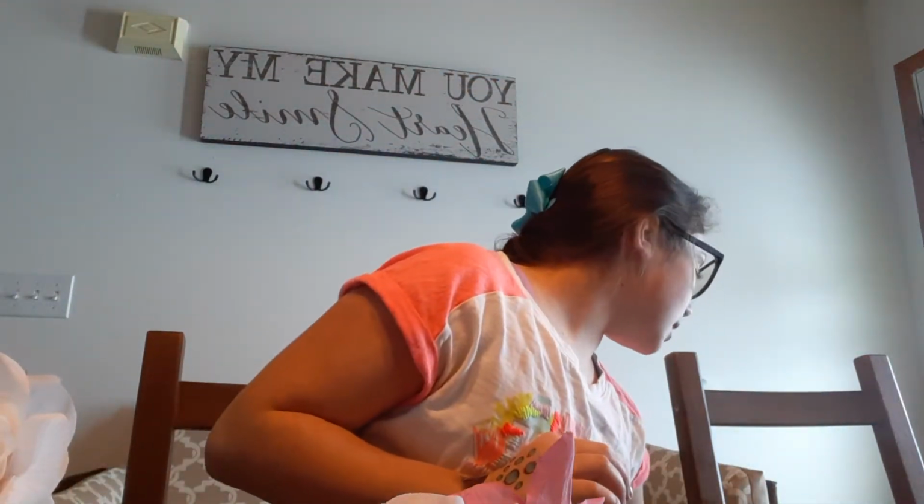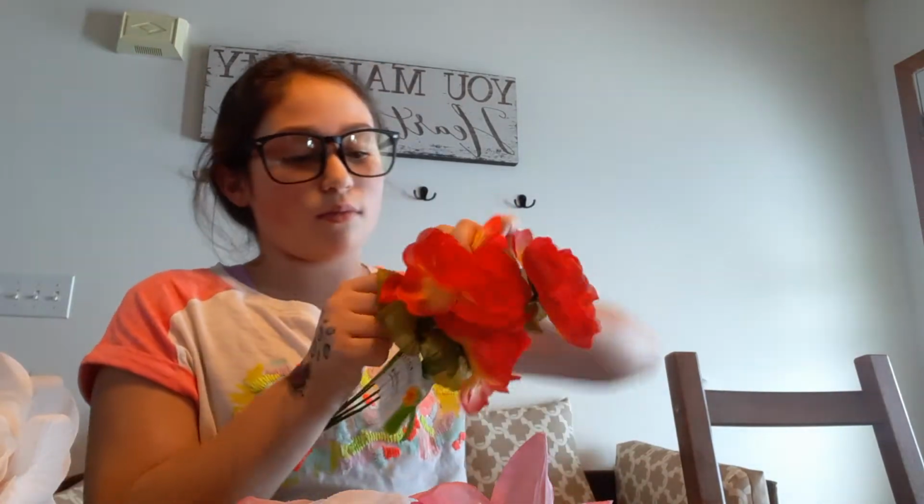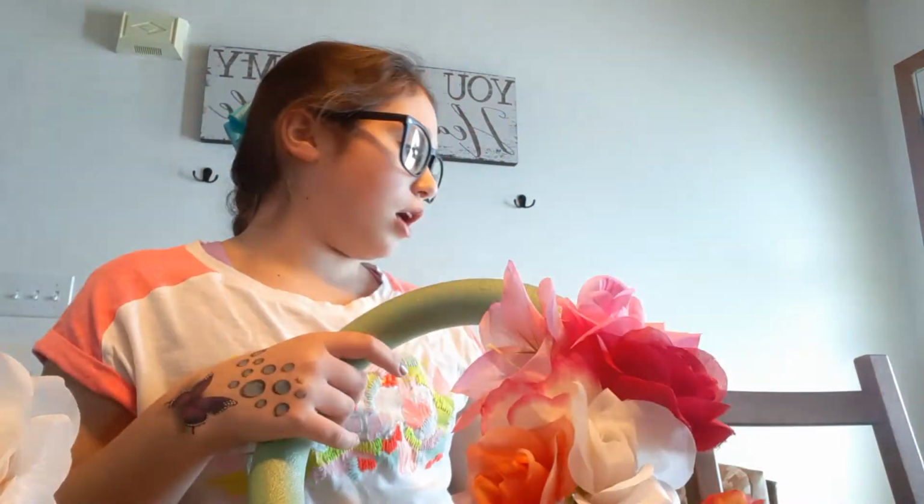We also got these orangish ones, which will stand out, I'd think. So it's just going to look really cute. We bought 10 bundles for one of these wreaths, but I believe all you need is 8, and you'll have still some left over. What I like about having all different abundances of flowers is you don't have them all bunched up, so you don't have the same color next to it, you don't have the same color by itself twice. So like that.